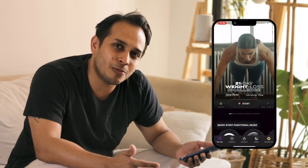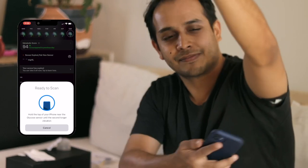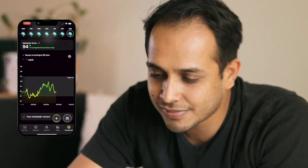Now that the sensor is on, the next step is to download the Ultrahuman app and pair the sensor to the phone. So let's do that. Now let's pair the phone. And it's done.